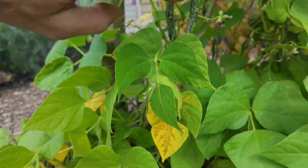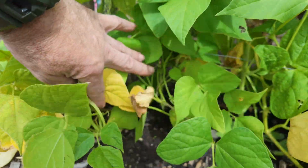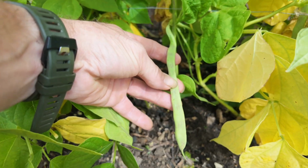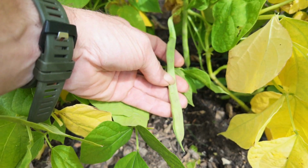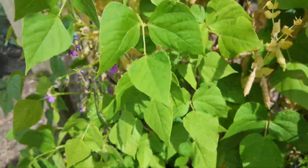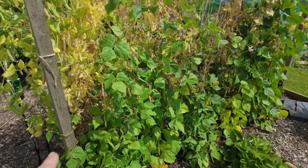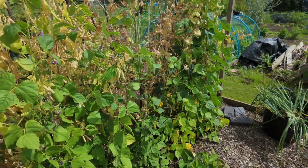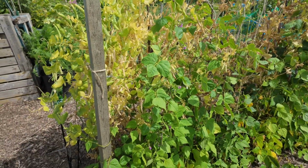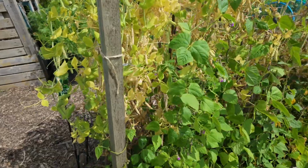And yeah, they're starting to come good now, which is good, because the peas have just finished. But I've got more down here than what I thought. I don't know actually if you're supposed to leave them a bit longer. I think you can have them as like a French bean, or leave them on for storage, for the dry beans and stuff. But I'm really happy with them. They're looking pretty good. If I'd been here more often, I'd have tried to train them up the strings a bit better, and next year I'm definitely not going to grow them right next to the peas, so they all get entangled. That's a bit of a lesson learnt this year. So we'll see how we're doing.